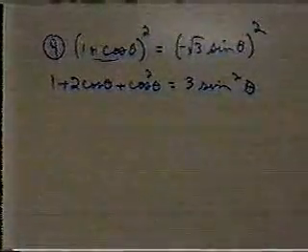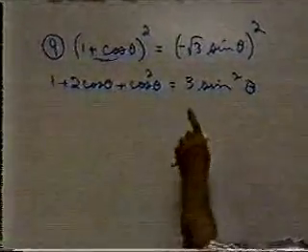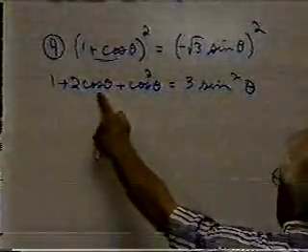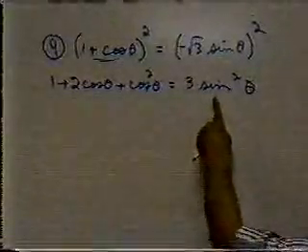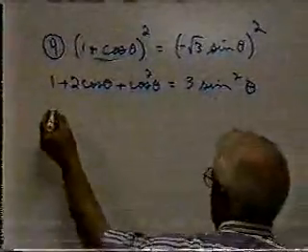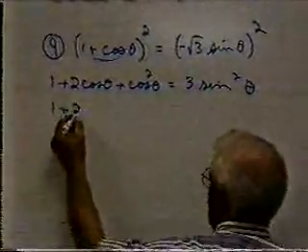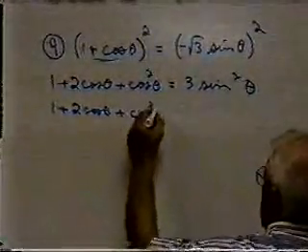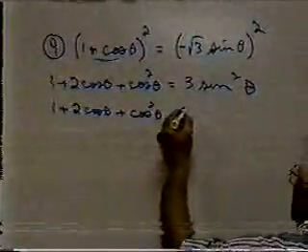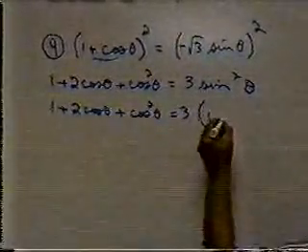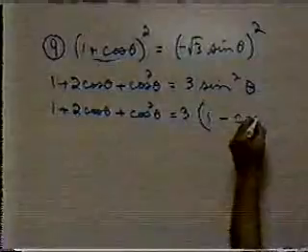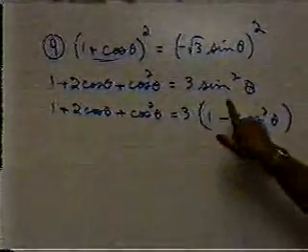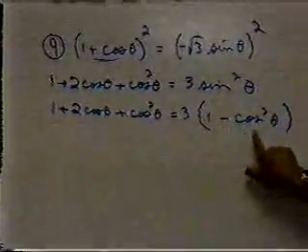What's the rule? All the same word. Well, this one has a cosine of the first power, we can't change it, but this one we can change with an identity, so that's what we'll do. So we'll write this as 1 plus 2 cosine of theta plus cosine squared of theta, and we'll change this to 3 times 1 minus the cosine squared of theta. Trig identity: sine squared is 1 minus cosine squared.